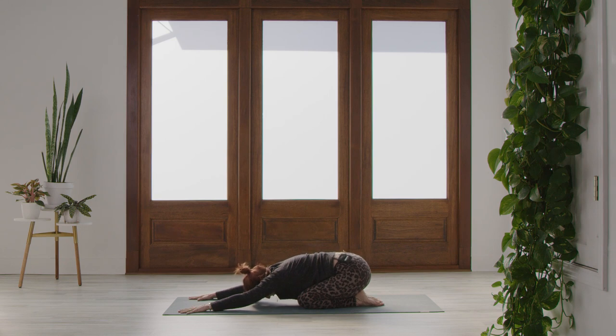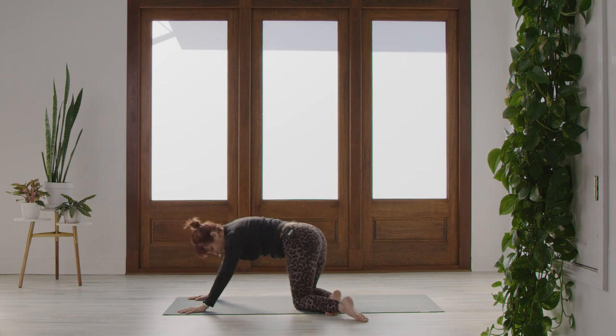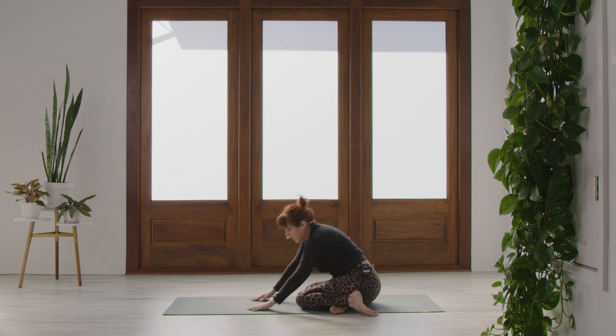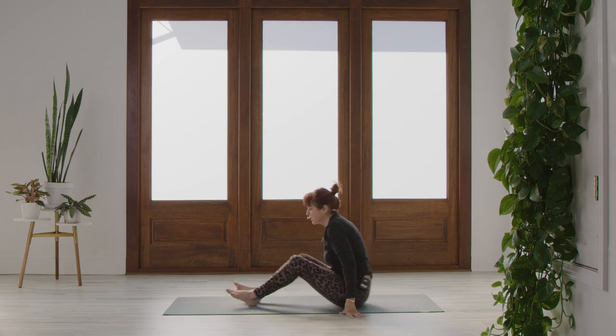Inhale, exhale, inhale, exhale, inhale, exhale. Good. Inhale, back to hands and knees. Sweep your feet around. Move your hips back. You're going to sit down. It's a good time to rearrange your shirt.